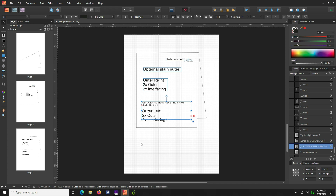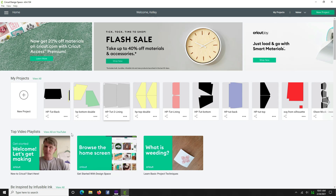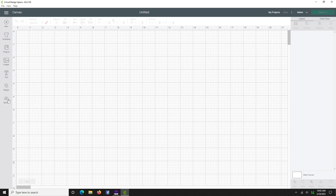That's it as far as importing your pattern pieces into Publisher and making a few tweaks. We are actually ready to get it into Cricut — and that's where the magic starts. Now we're back and we're going to be working in Cricut Design Space. We're going to import our four pattern pieces separately, so click on New Project and then Upload.